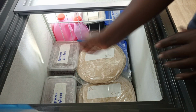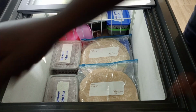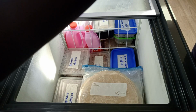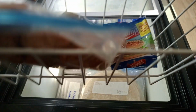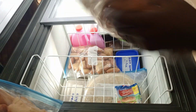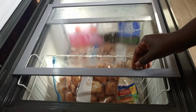So this is the rest of the chapatis that I'm adding here. It's always good to have something in the fridge. I'm not labeling them because we are going to consume them within the next 1 or 2 weeks, so they are not going to be here for long. Yeah, I also have the mandazis. I made so much, so I need to freeze some of it so that it doesn't go bad. Then you can just warm them in the microwave and have them with your tea.